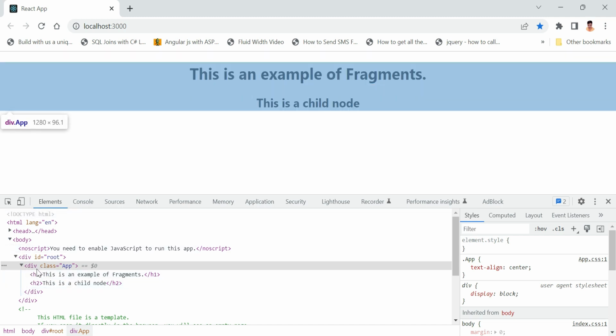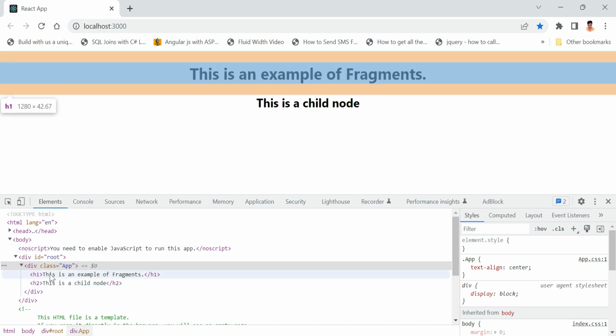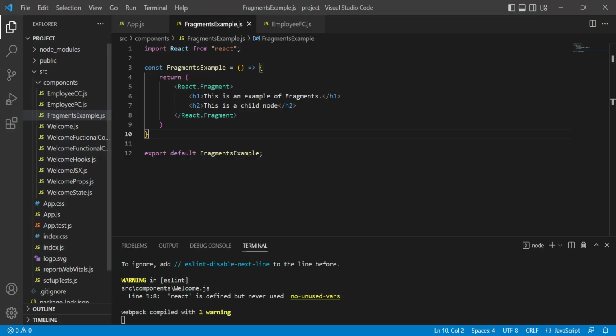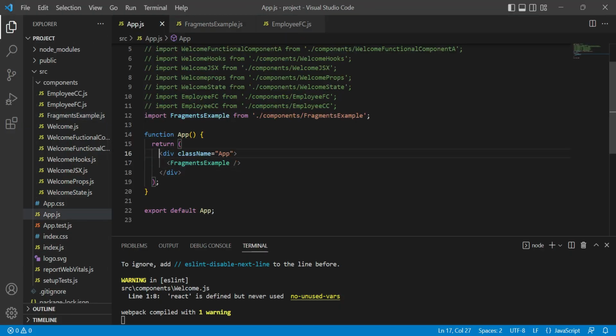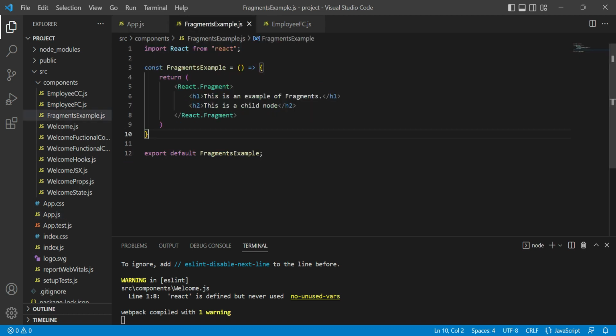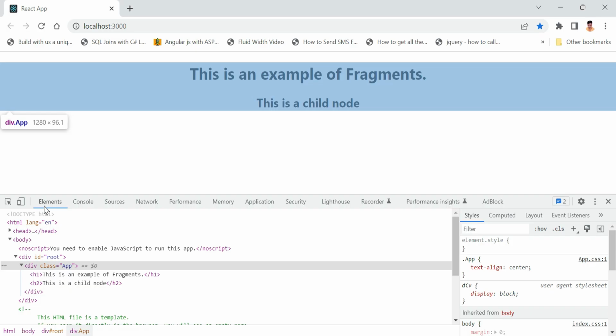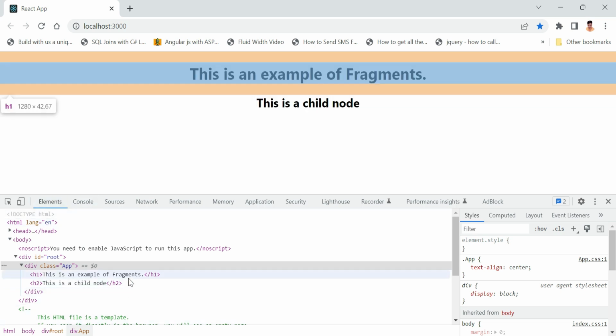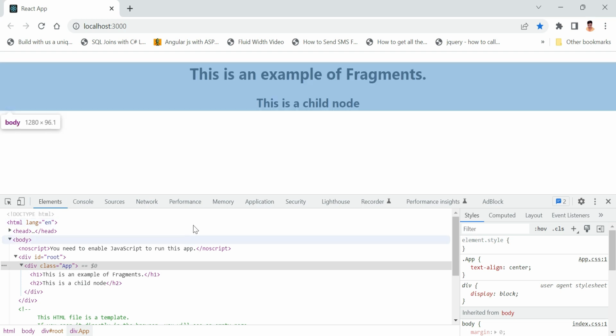If you notice, both the headings are inside the div which is part of our app component. We have a div in the app component, inside it the fragment example component, and inside that we are rendering both the headings using React fragment, so we cannot see any extra node. This is a simple example of how you can remove extra nodes using React.fragment.